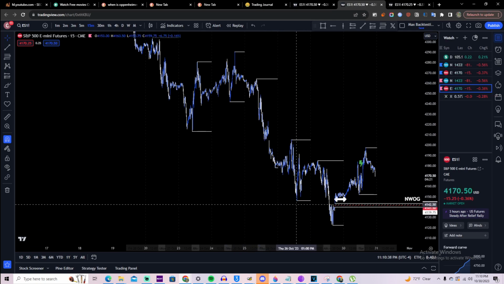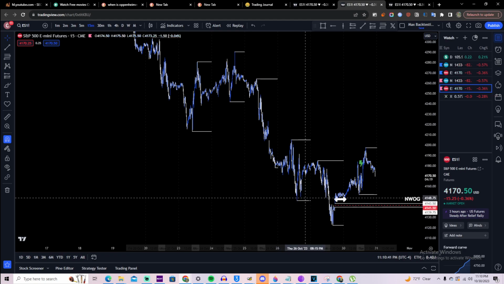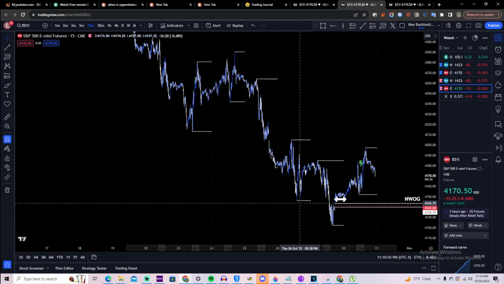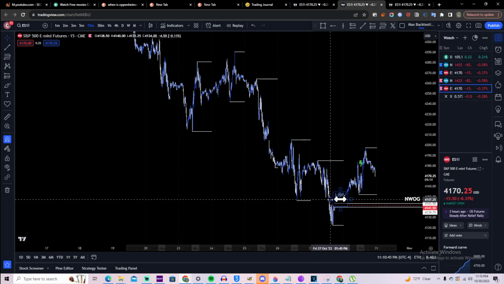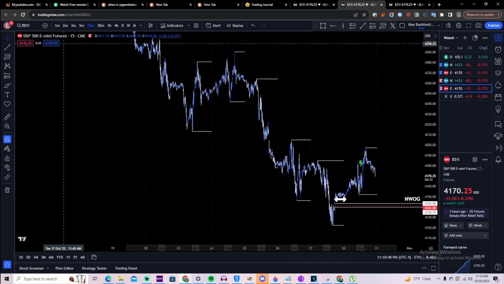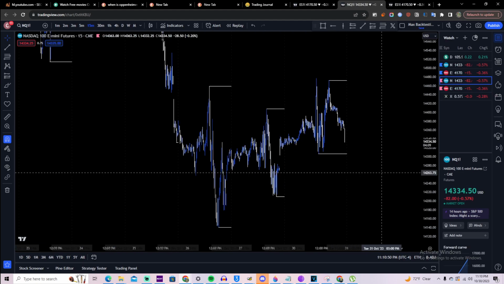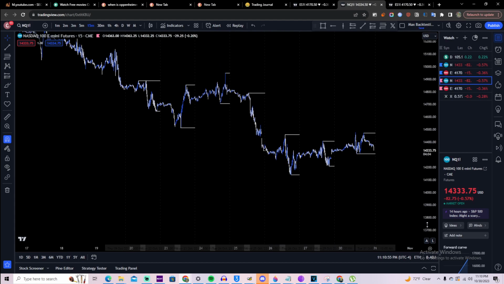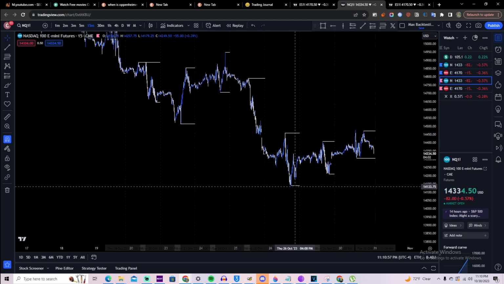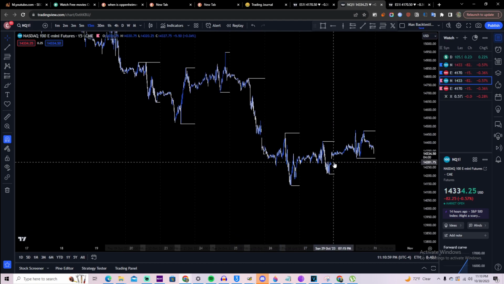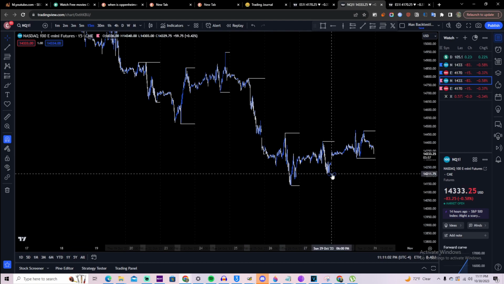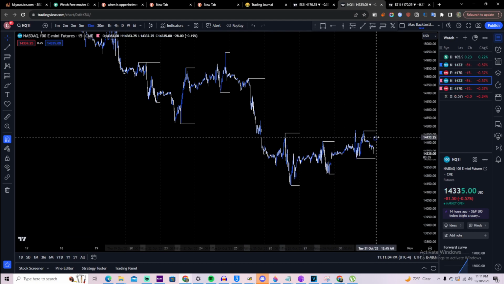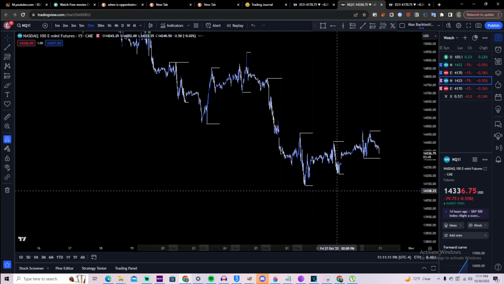Here we go. Boom, relative equal low, relative equal low, relative equal low, smashes it. Three relative equal lows, smashes it. Boom, sell side taken. And again, at least on the NASDAQ here, it's a little bit different. But we've already had the swing low pattern form here. Low, higher low, higher low here, and higher low to the right. That's what we're looking for in the pattern. It's a 4 candle formation, and that's what we're expecting.